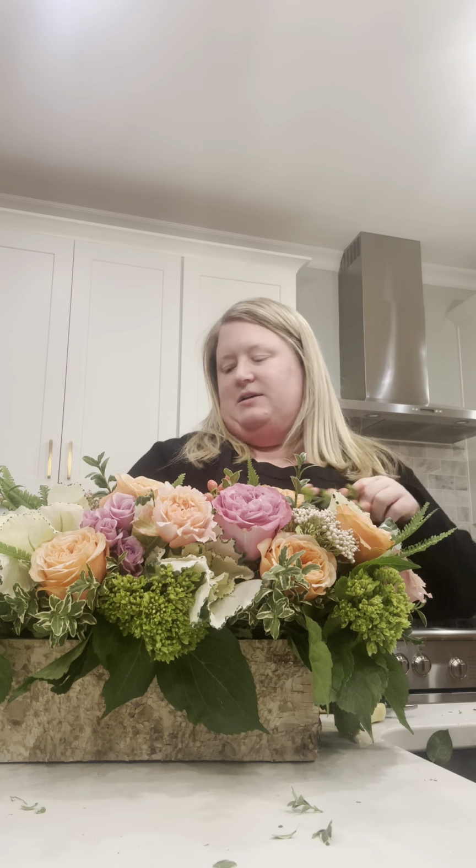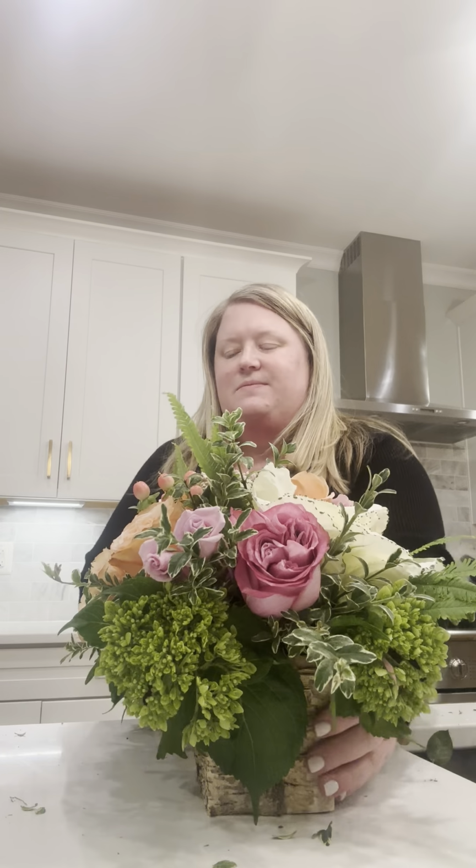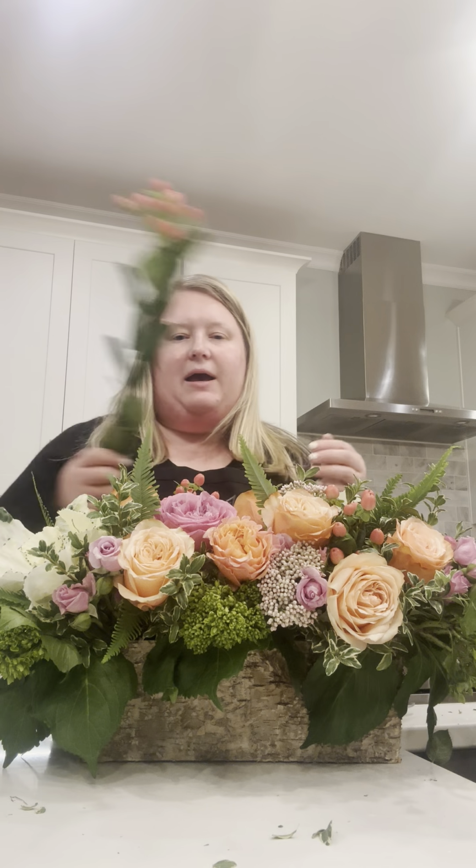And the good news is we're running quickly out of space. So we're getting really nice and full in our long and lows. And I'm just ripping off any of the low-lying leaves, cutting on an angle, and popping them in.